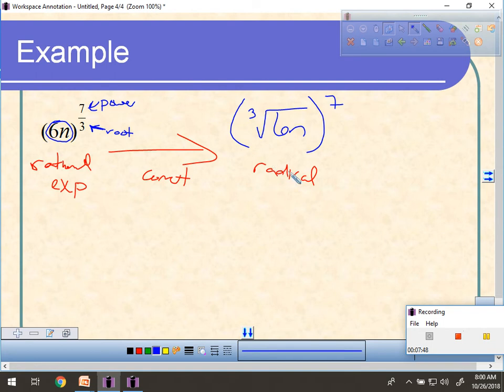That's it. And so that was the second main topic that we learned. The third main topic was solving equations, but with radicals in it. So that's what we're going to look at now. I've got 3 examples of those. So here's your first one of those. So here's a radical equation.